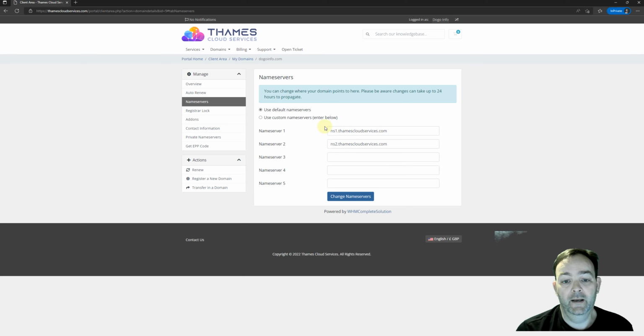Now if your site is hosted elsewhere at the moment, and you've bought a hosting package with us, but you want to point your website basically to be hosted at Thames Cloud Services, this is where, after the migration to our hosting servers, of course, you'll have to go into your previous host and change the name servers to these ones, and then the package will be hosted with us.